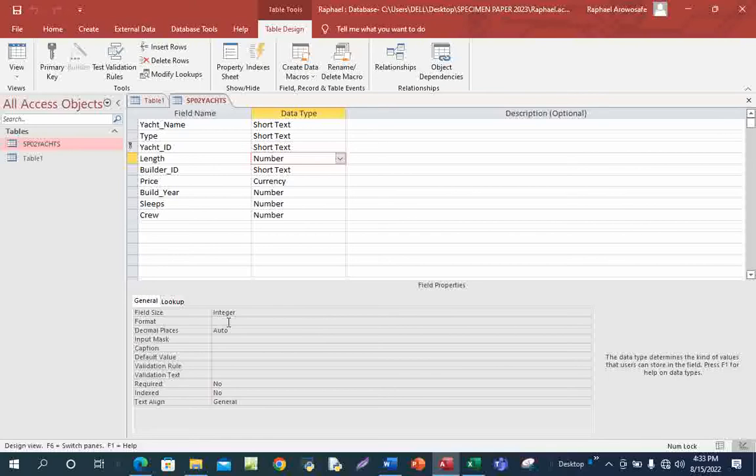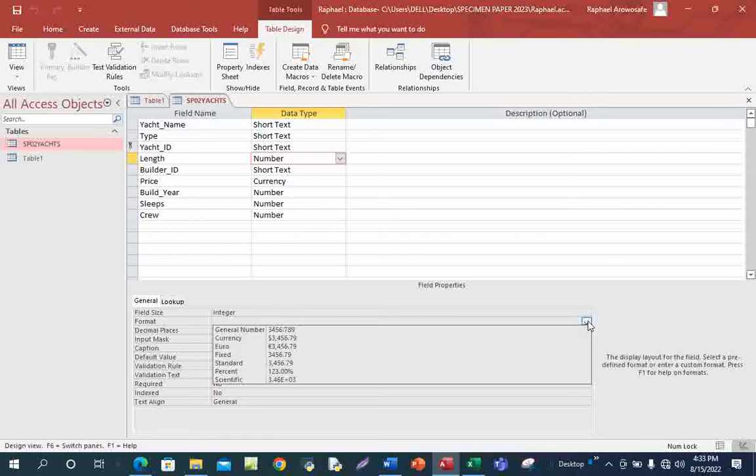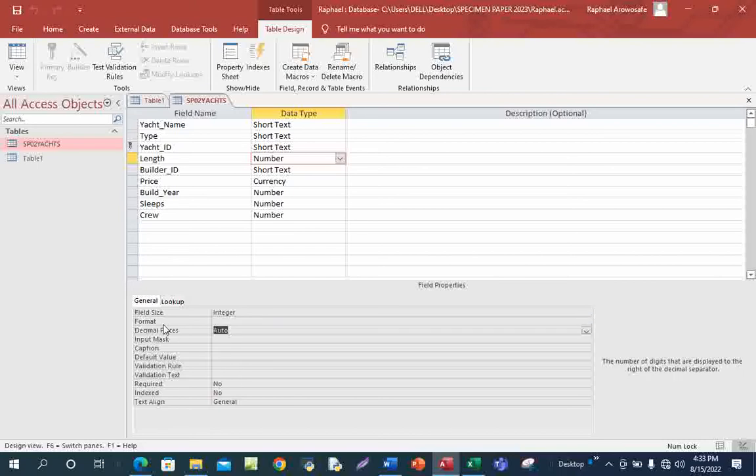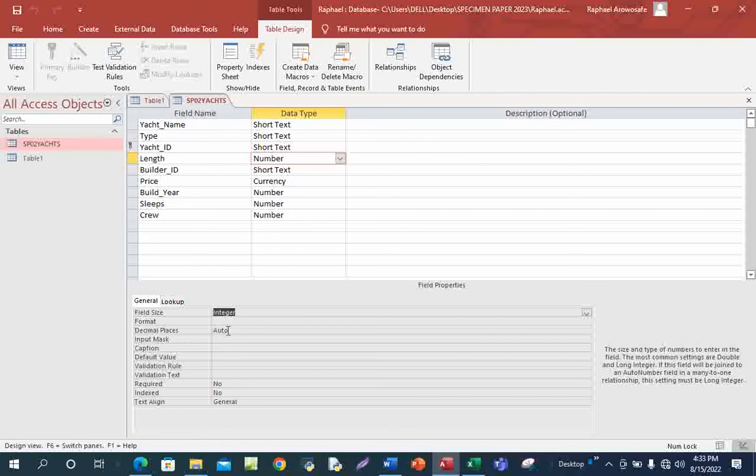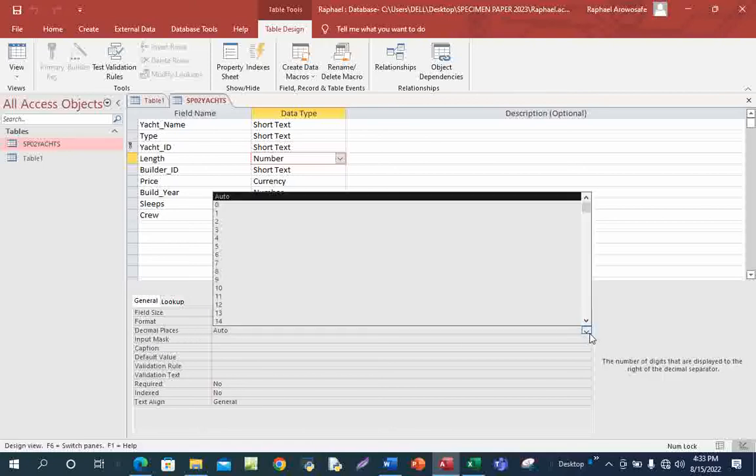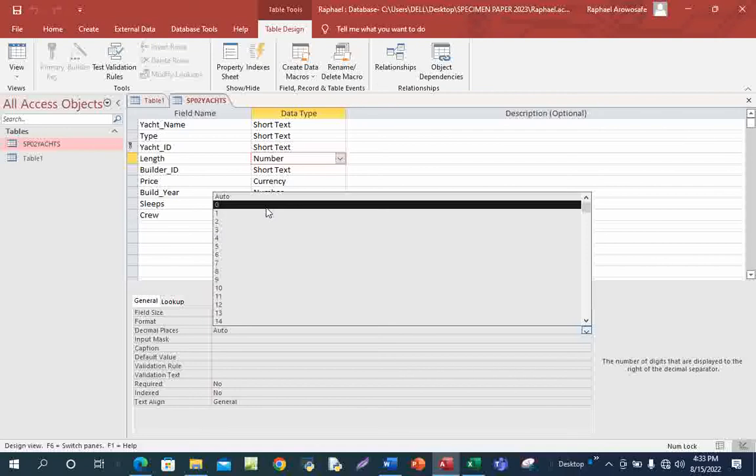Now go to format, click on this place, okay, it's on number already. Okay, let's go to decimal place. So the decimal place is 0, so take note of that.